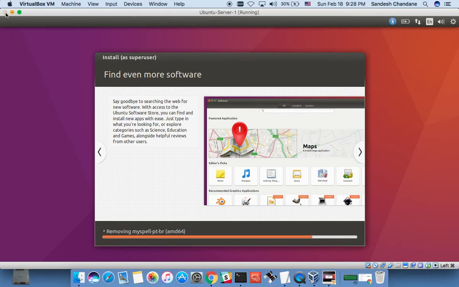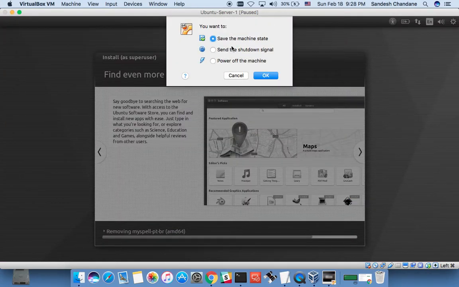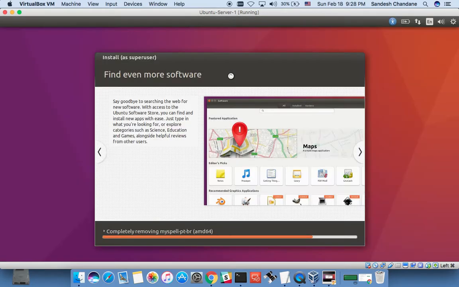You can close the installation. The machine state can be saved, or you can shut down the machine or power up the machine. You can save the state. If you are in a hurry, you can stop the progress. Once you resume it, it will start again. It will still take a little bit of time.